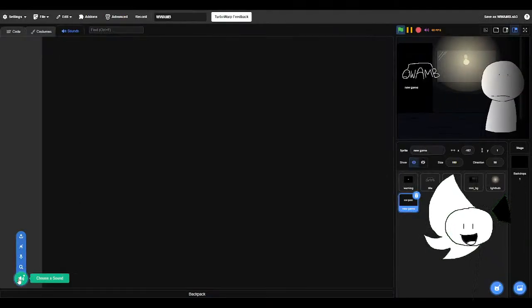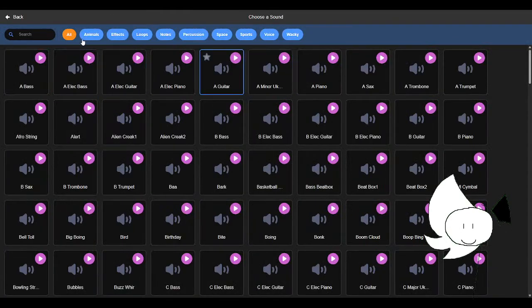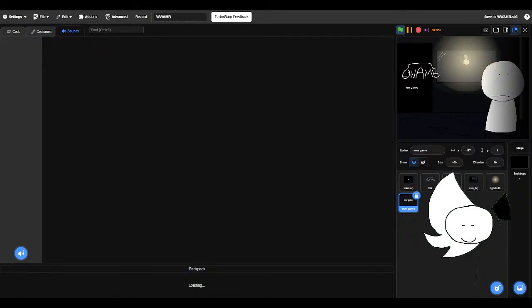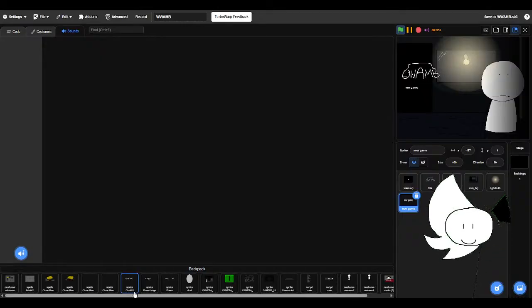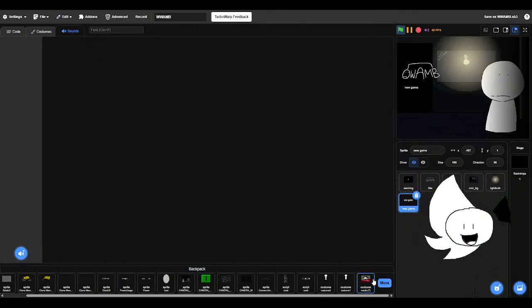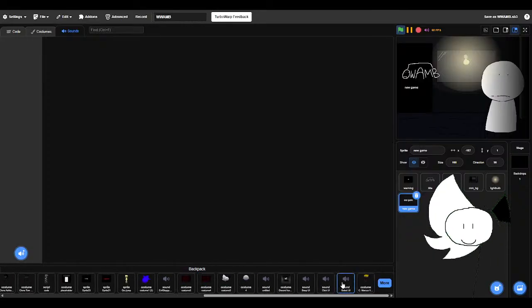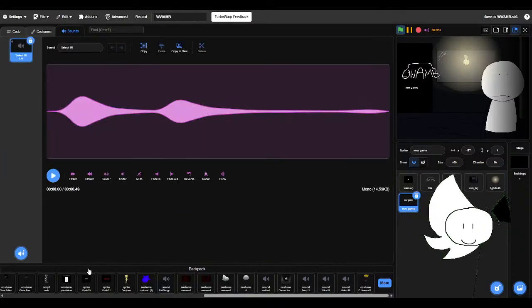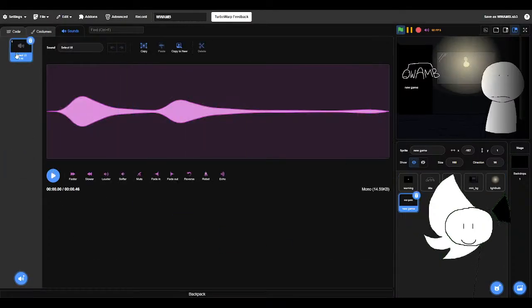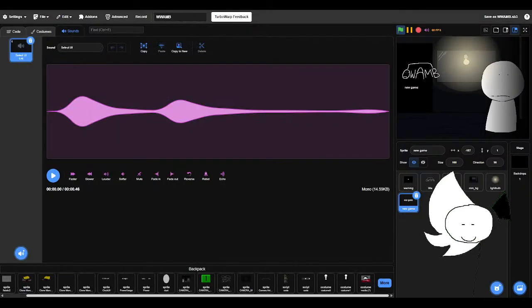You can also have a sound effect on here if you want. I have one default. Give me a second. This one. Oh wait, no. Hold on.